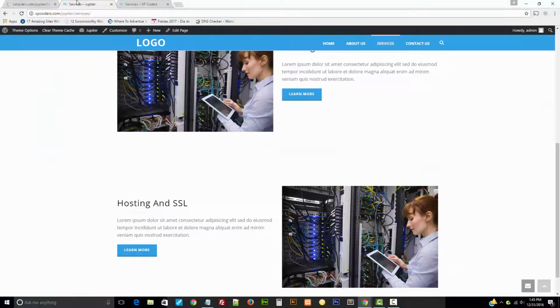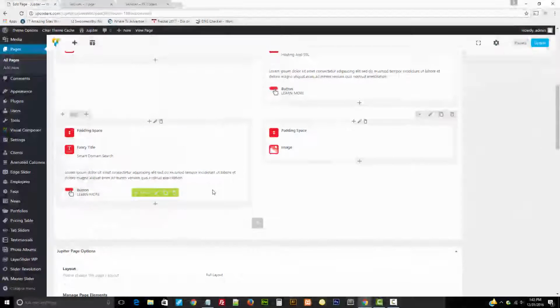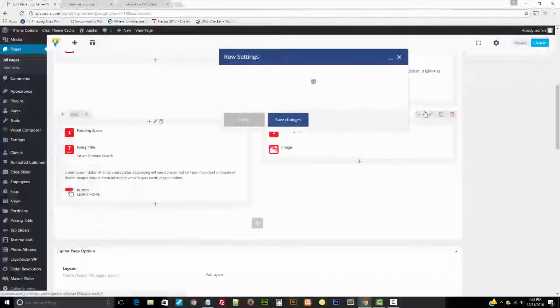And then we're gonna get the color. I think, let's see if we have the color here. Okay, so next thing is the color. Change that background color.